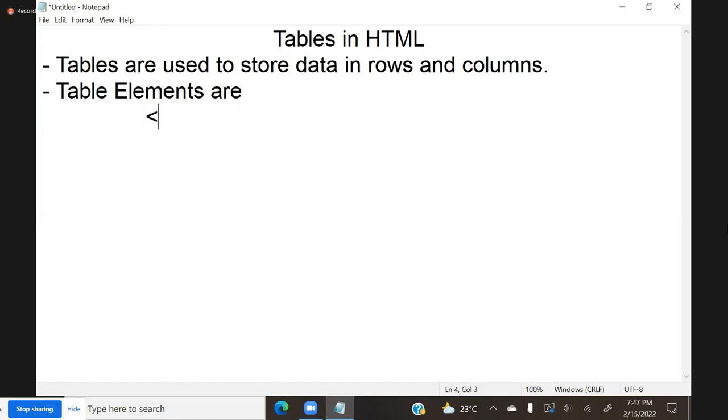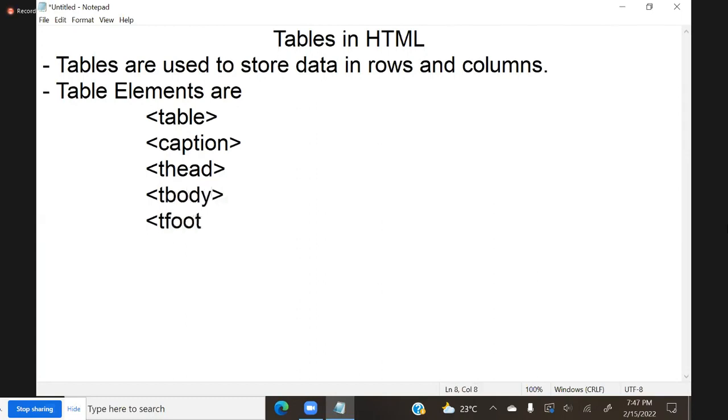We have tr, th, td. All these are used for designing a table.